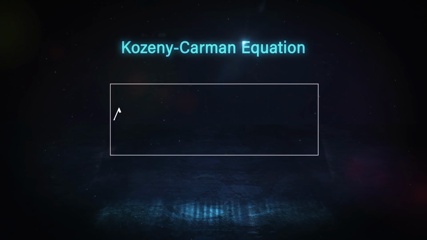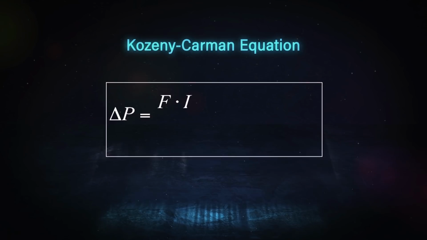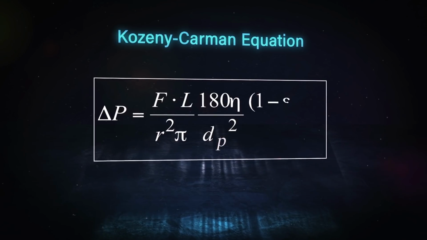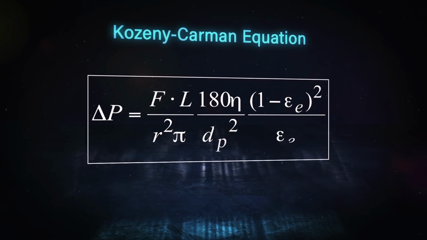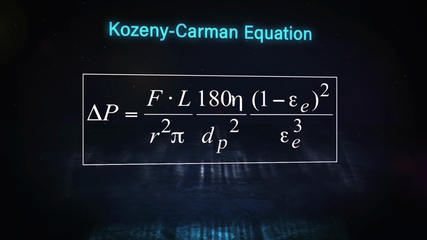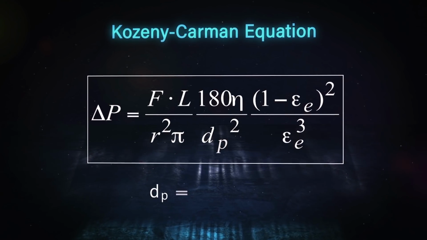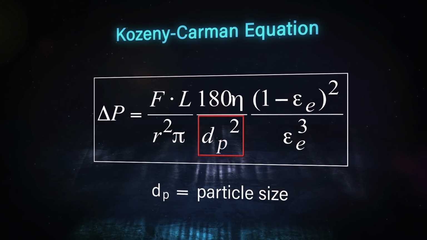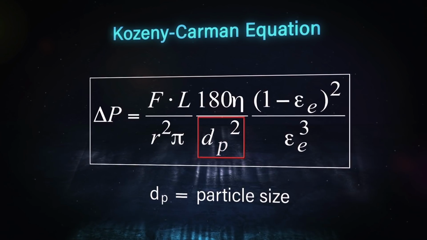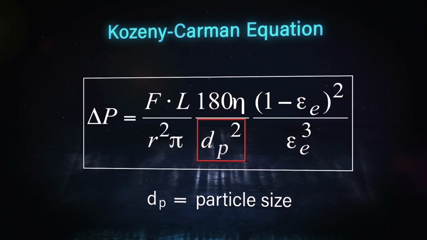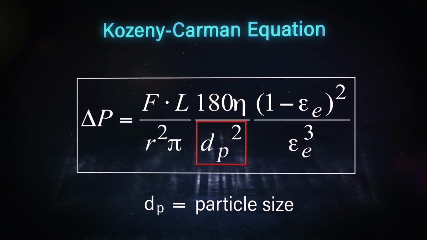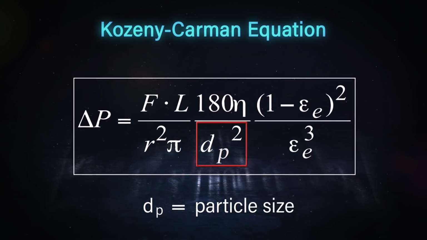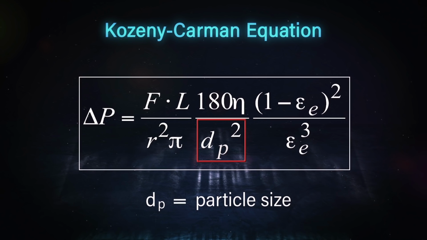So Kim, before we actually run any experiments or any columns, I dug into the literature and I pulled out the Kozeny-Carman equation, which I'm showing here. Oh yeah, okay. And what's really cool is that this equation dictates the pressure drop through a column. And one of the key attributes is the d sub p, or the particle size. And as you change the particle size, that influences the pressure drop squared.